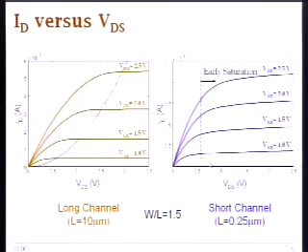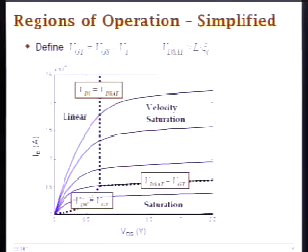You really care about this resistive mode over here and the saturation mode, and we will make this simplistic assumption. So that's how we come up with this simplified model for ID versus VDS, where we identify 3 regions of operation. We have linear mode for a small VDS, and we have saturation and velocity saturation. If your VDS is greater than VDSat, you are automatically in velocity saturation. For smaller values of VGS, such that your VGT is less than VDSat, we have the conventional saturation mode.